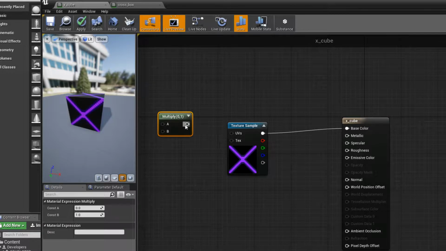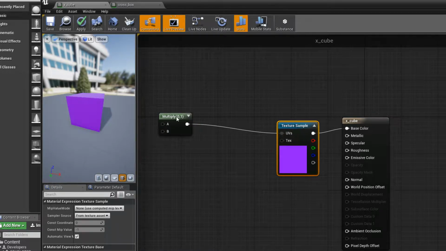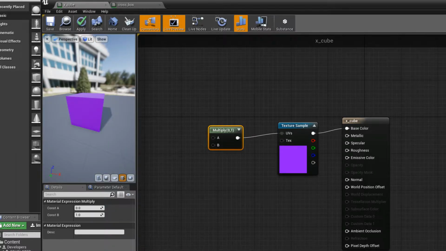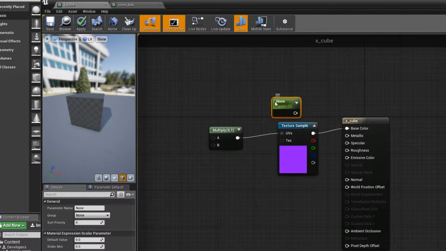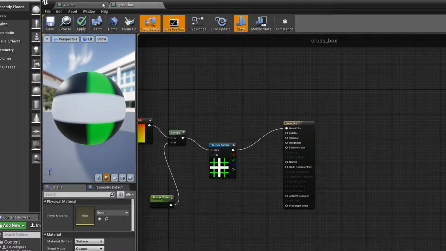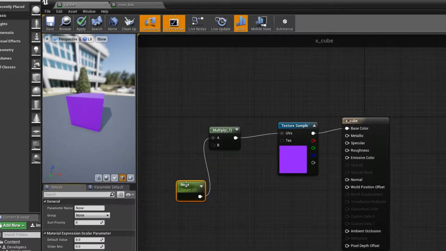Okay, let me get my multiply. A goes into my UVs. Voila. And then my scale parameter, right? Scale. Okay, I said parameter scale. What was this guy set to? Oh, what did I call this one? Texture scale. Whoops. Right. I think that's just a parameter, though. Yeah. So let's call it texture scale.